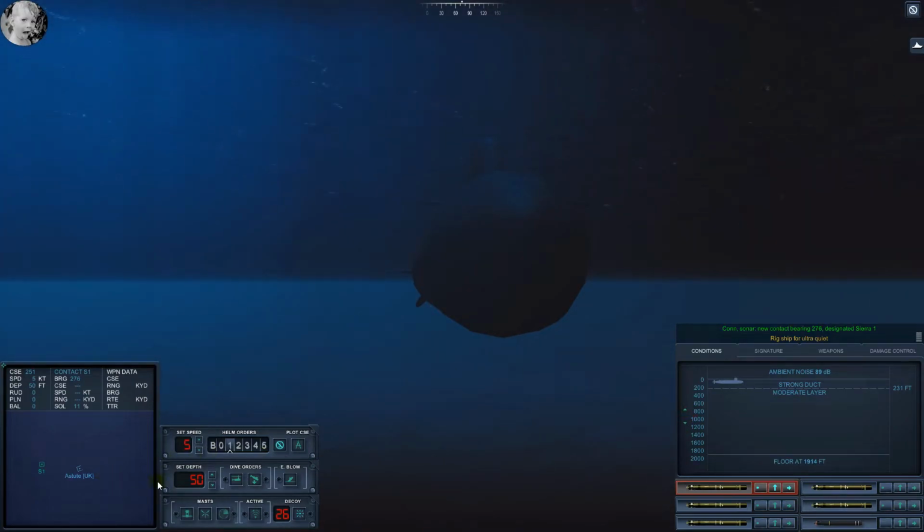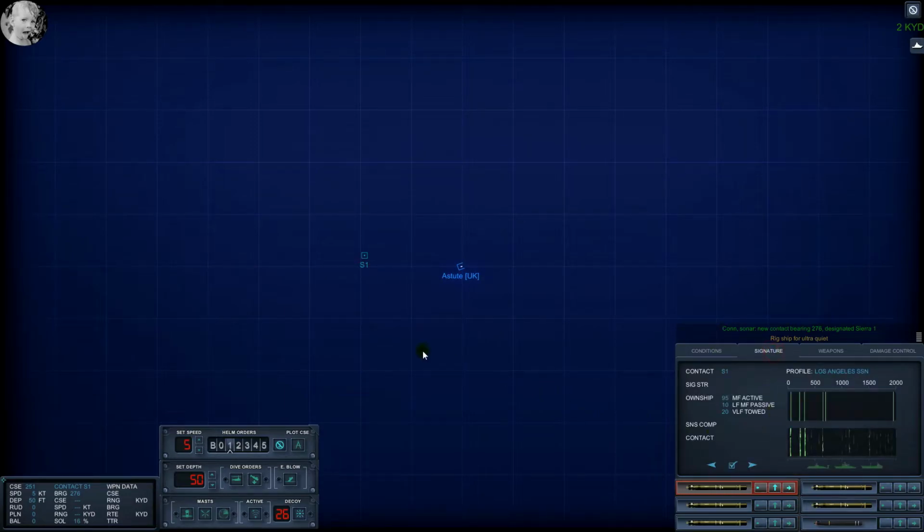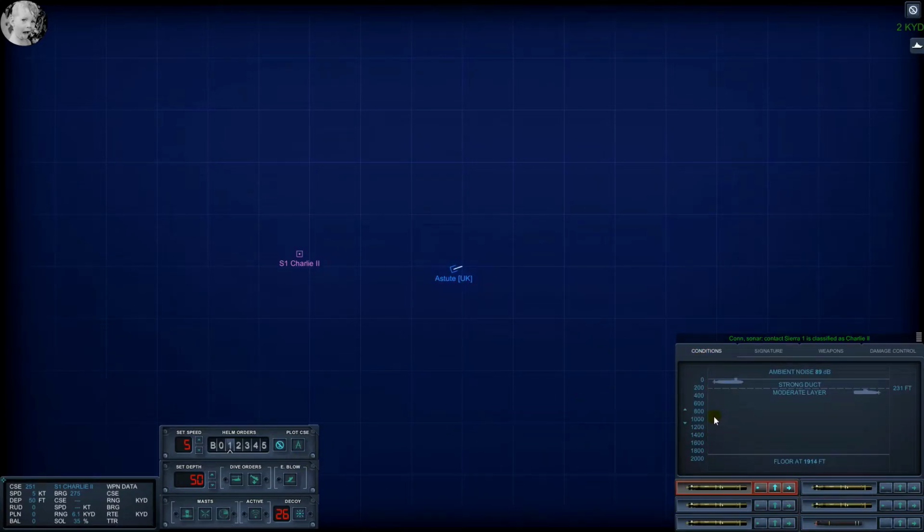Lots of water. A close-in contact. It kind of looks like a trawler. Well, maybe not. Maybe not. Could it be? Not that. That's what we're looking for. Wonderful, wonderful, wonderful.